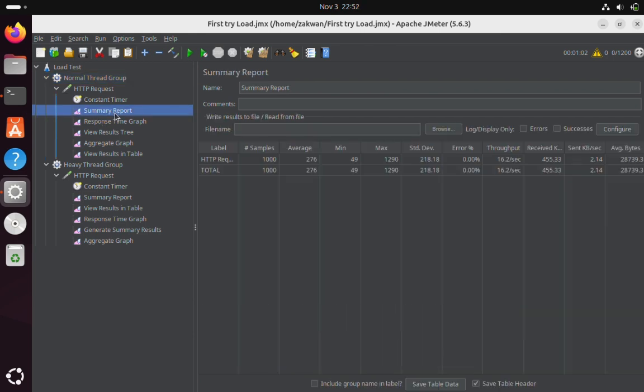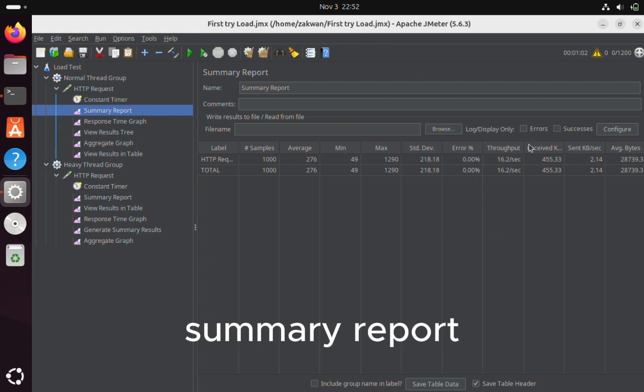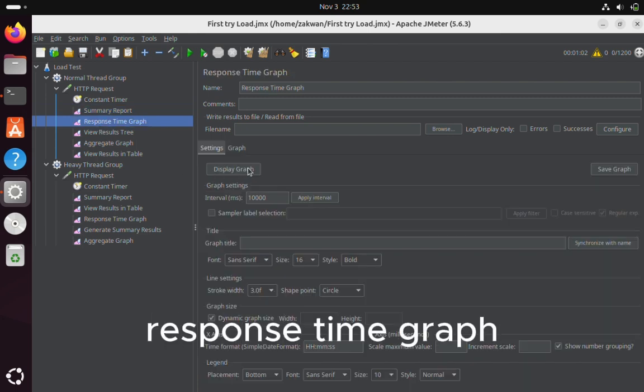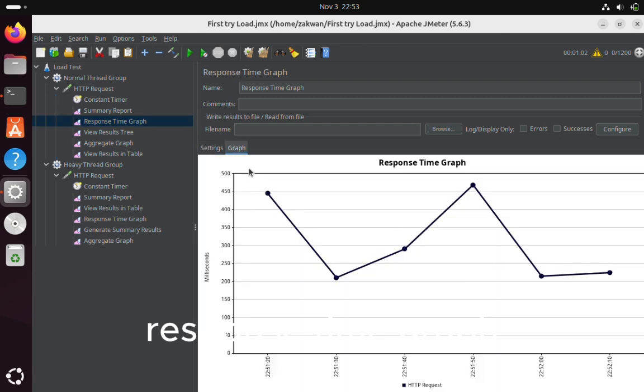As you can see at the summary report, the error is 0%, throughput is 16.2 per second, and so on. So for the response, we can see the response time graph. Let me display it to you. Now this is the response time graph.